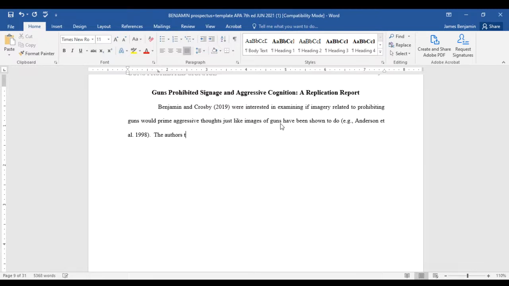The authors tested 23 students from a medium-sized university.